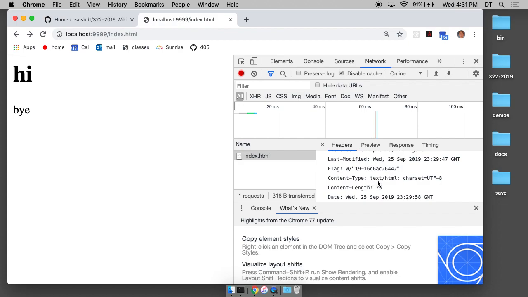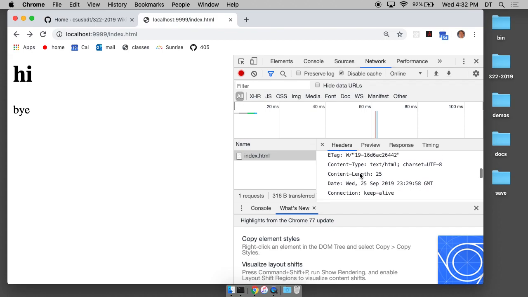So there's a number of different text types. HTML is a text, it's a stream of character data. So it's text/HTML. And there's other types. For an image, if you send, say, a JPEG image, it would be image/JPEG or image/PNG and so on. And the character set, UTF-8, this is the standard default character set of the web. So you see that a lot.